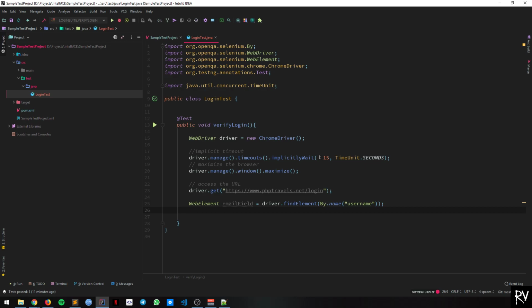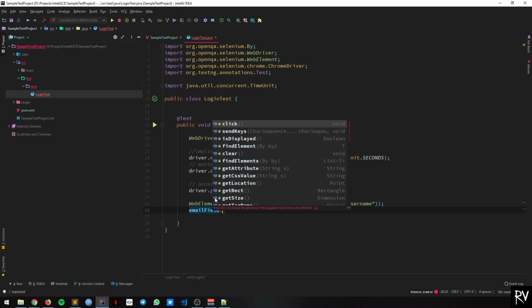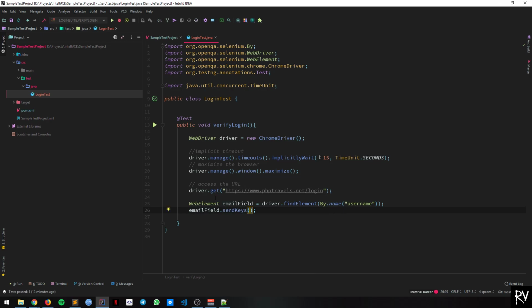The next step is to pass a valid data. So email.sendKeys. These methods are helping us to identify the field and then pass any value. So we're passing our email.